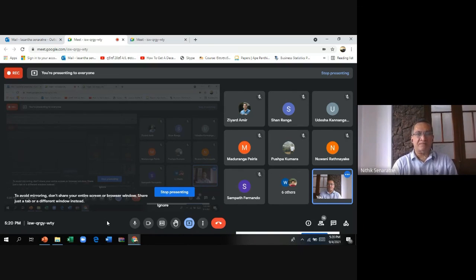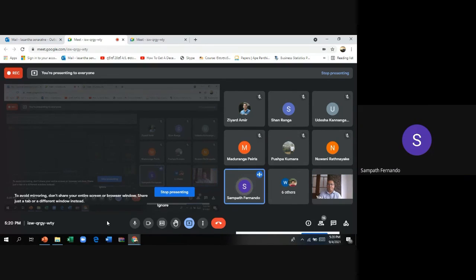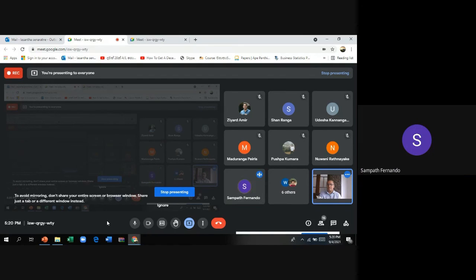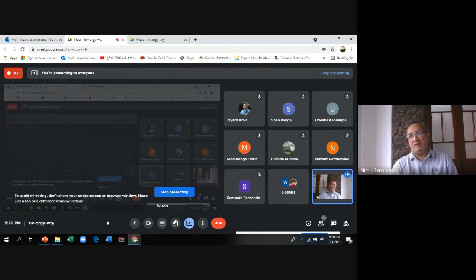Okay, any questions? So in the case of forged documents, we can check through the title only, no? No, you can't check. The title, it's a forged document. Through title also we cannot check that. No, you can't check, because I'm bringing a forged document as the original. If you take these documents to the land registry, you will see Aruna Pereira is the owner. So the document says the real owner is also Aruna Pereira.